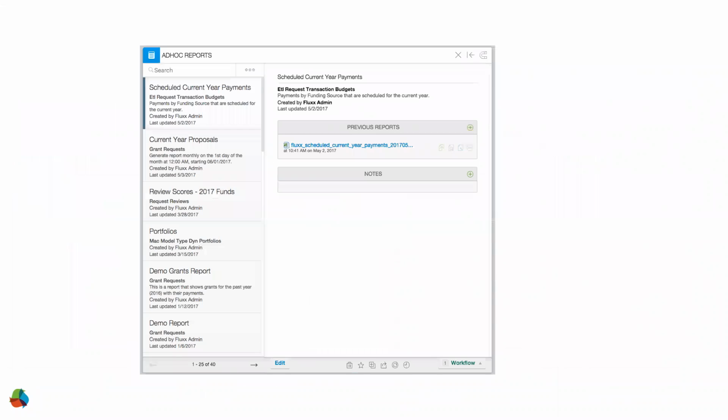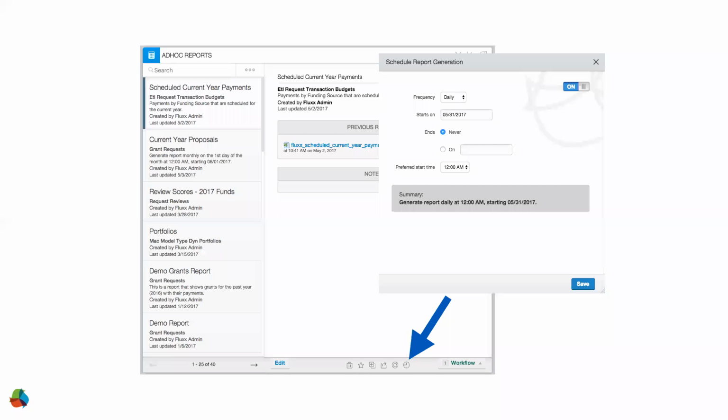One great advantage to both ad hoc reports and Excel reports is the ability to schedule them to run automatically. You can schedule the report on a daily, weekly, or monthly basis to forego the need to manually run your standard reports every time. The scheduler gives you a wide variety of options to let you run your reports when you want, all of which will be summarized in the list view of your report. As you can see here in this list view, the report we have annotated is set to generate monthly.